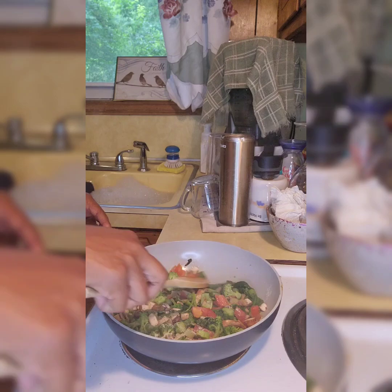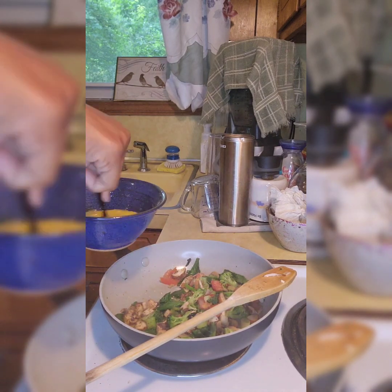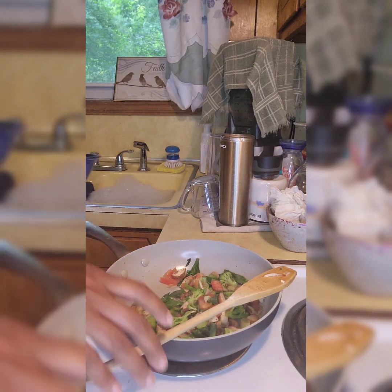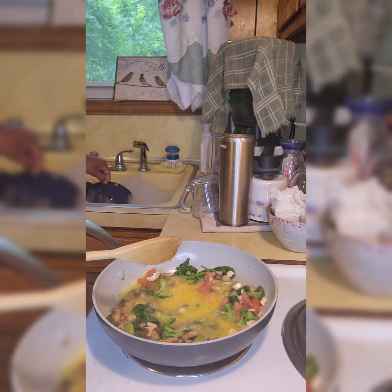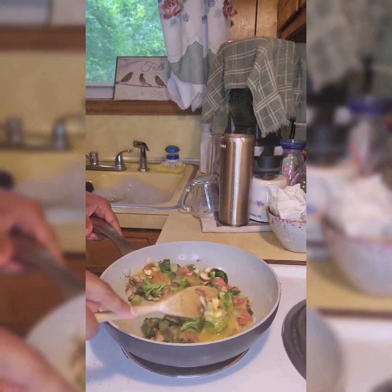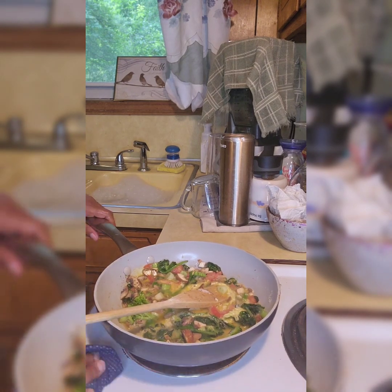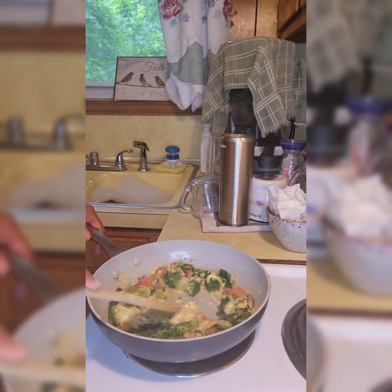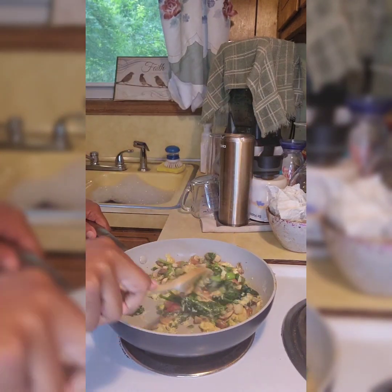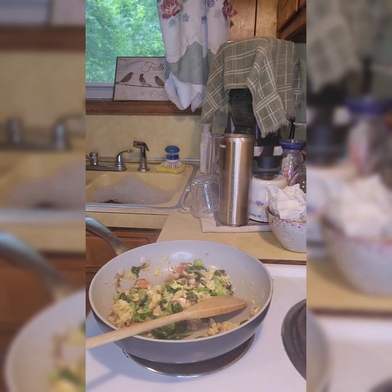Most vegetables do that anyway. We've got our Mrs. Dash table blend and we're mixing it all up. The aroma is so delicious. Whip that egg, girl! I like to go ahead and wash my dishes as I go because you don't want a lot of dishes. Also, if you get egg yolk on your hand, wash before you keep going — salmonella is a real thing. So here we are mixing this all together.